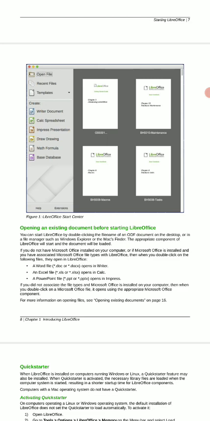Whatever we write, whatever we type, we do it using writing software. Earlier we had MS Word, WordPad, or Notepad. By using such applications, we used to make our blogs and write our notes. So LibreOffice is one of them. It's a word processing application.